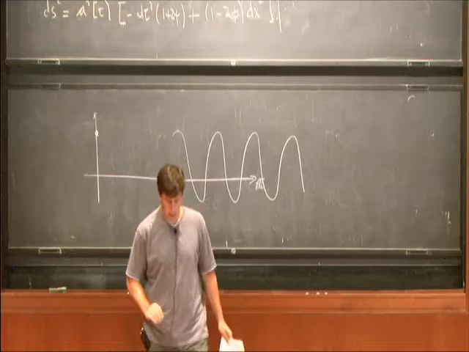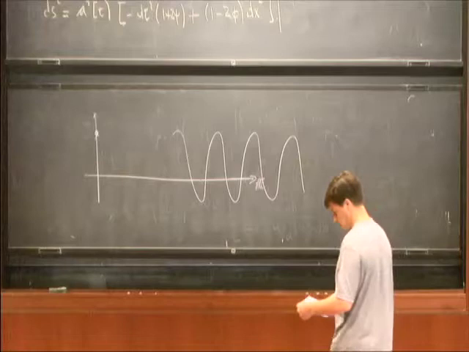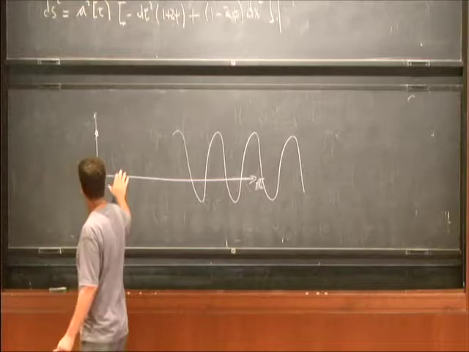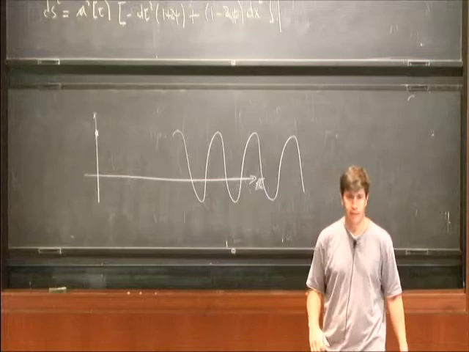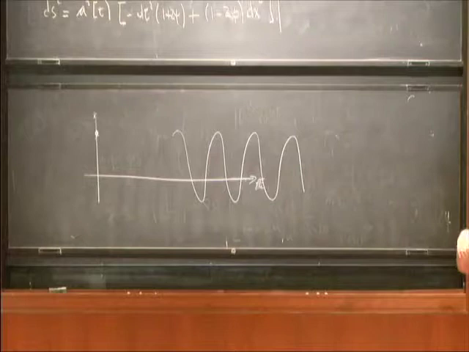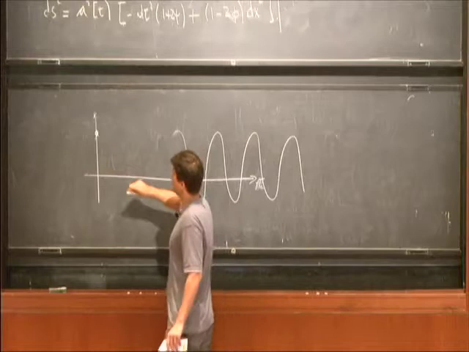Whether the growing mode grows or just is constant depends on the gauge. For example, if we are in zeta gauge, which will be a convenient thing to do outside the horizon, then the growing mode of zeta is that it's constant. Okay, zeta is constant outside the horizon. And there is the second solution, which decays in time. The same is true during inflation. You had these two modes, and one freezes and the other one decays as the mode crosses outside the horizon.